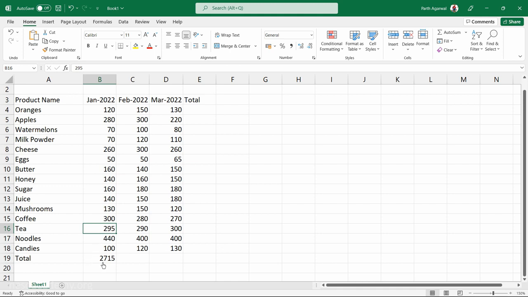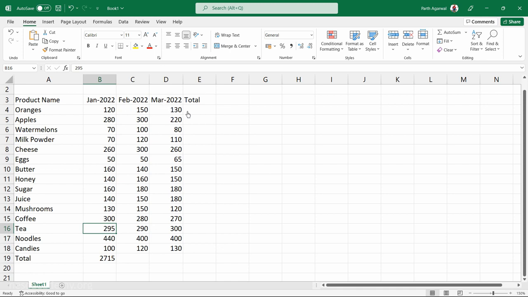So what do you think now? Isn't it pretty good? We can apply any sort of mathematical operator here. We can do subtraction, we can do multiplication, division, whatever it is. Now I want you to take a moment here. I really want you to complete the rest of them. Get some practice in here, find out the total for the month of February and for the month of March.